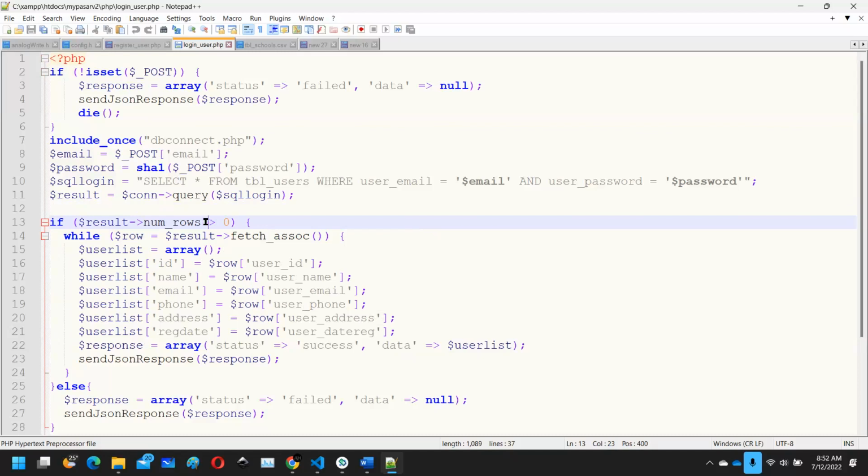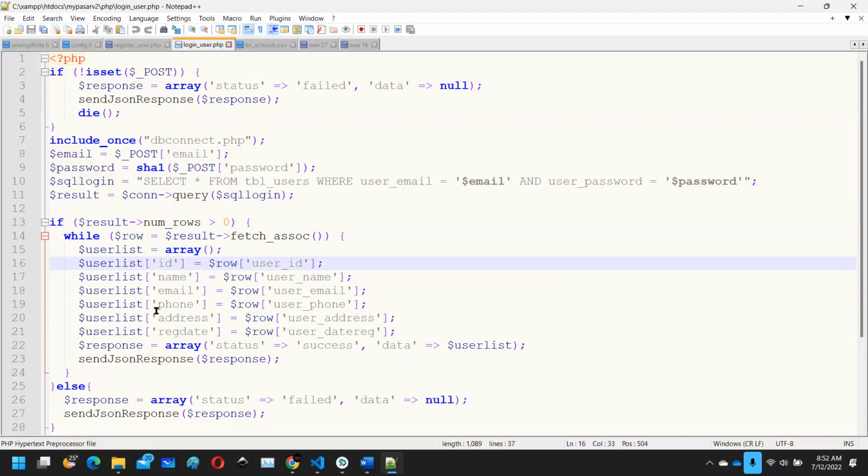So coming back to this, what you have here is a simple array, defined by the user list array. We iterate the database by using fetch_assoc. So we create an array, and then start assigning values to the array. For example, ID comes from the row user ID. This is from the database, and this side here is the key.